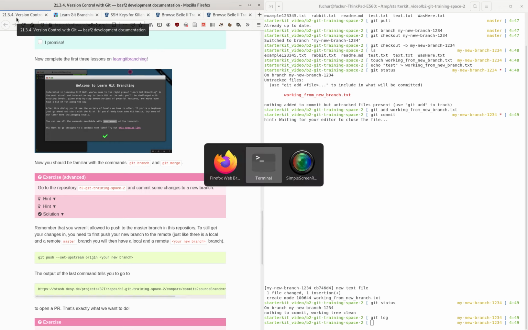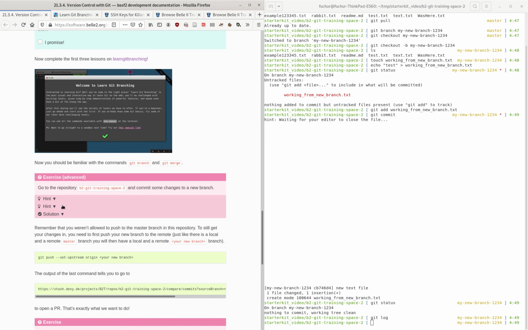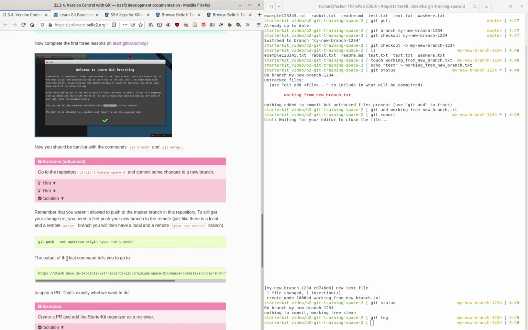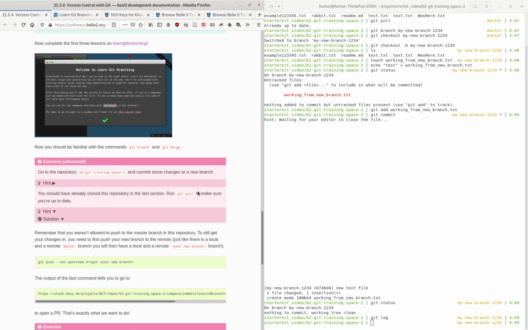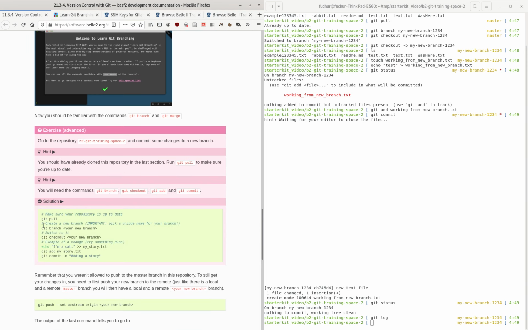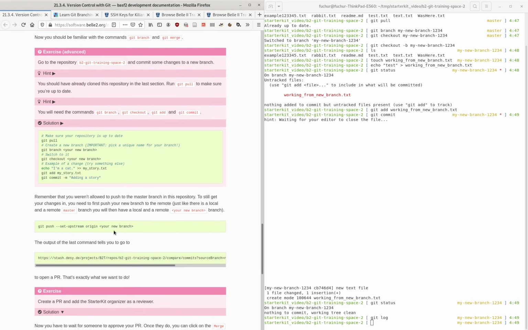For this, you probably will need the... no, it's actually, we've actually completed this first exercise, sorry. If you go to the hints, we first did git pull, then we did something with branch, checkout, add, and commit, and the solution showed all of that. Now in order to push, you need this set upstream thingy here. You also need to give it the name of the remote, which is origin in this case, which is the default. So you can just copy paste that and add the name of your branch here.